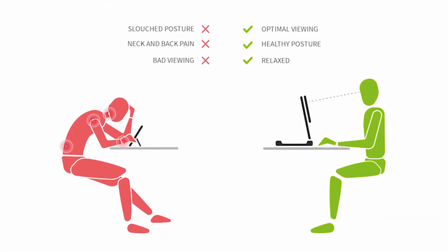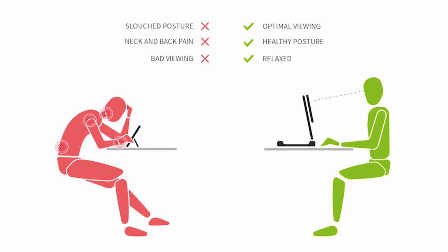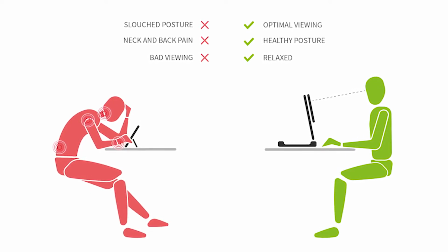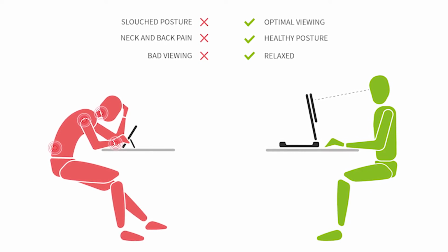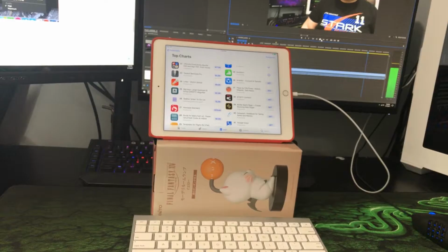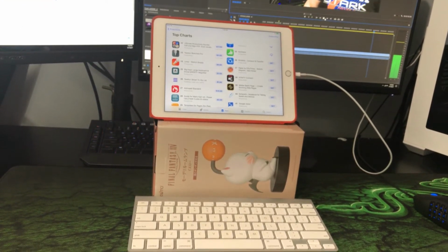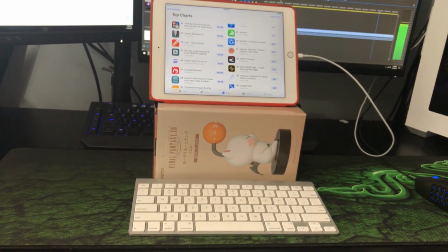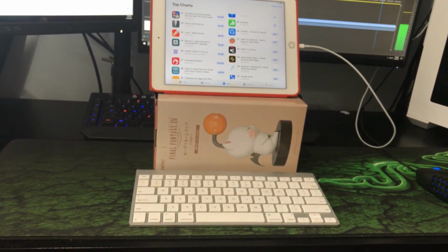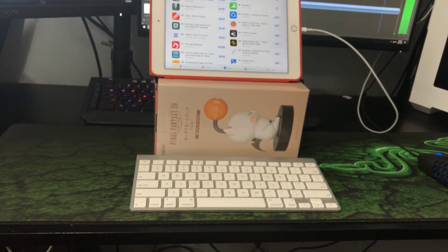Ergonomics. With the iPad screen being so much smaller than the traditional laptop screen, I found myself craning downward while working, which led to a nasty cramp in my neck. My solution for this was to prop my iPad on a box, which remedied the situation a bit, but seeing as most laptops have larger, optimized screens for viewing while on a desk, the iPad left much to be desired.